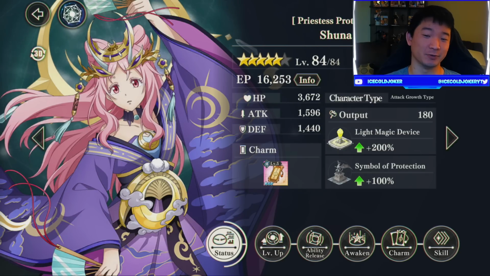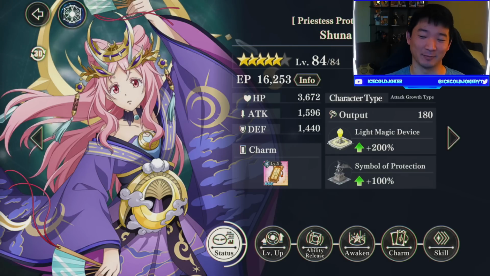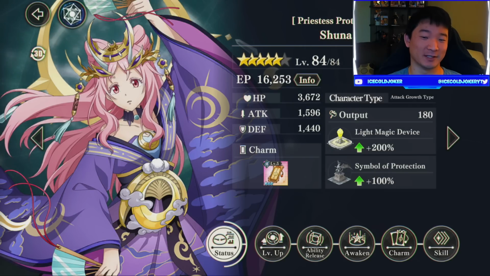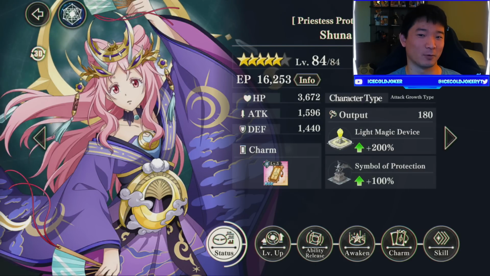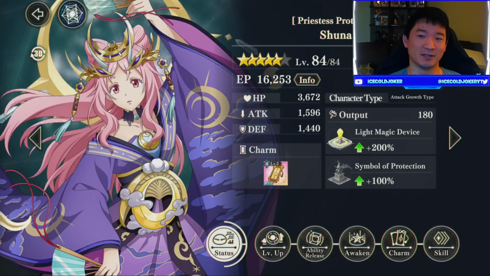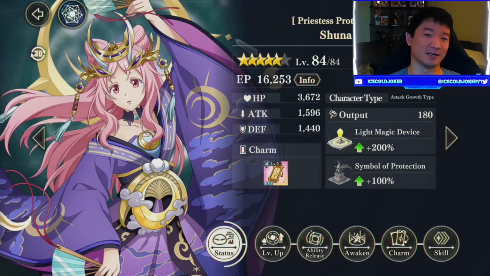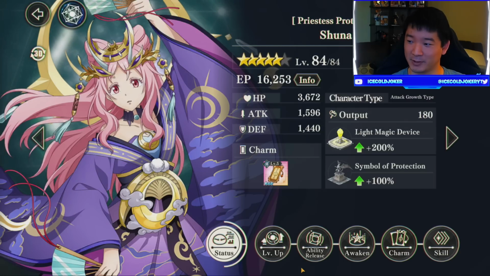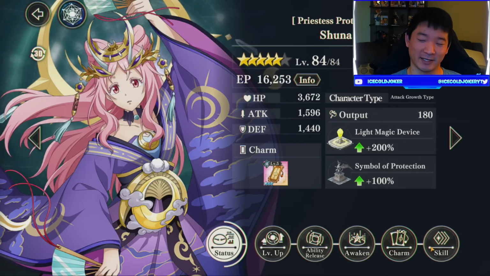And it is Shuna's time to go out and play in the game because she's a decent protector. One that's more stacking related, not really suited for short-term burst events, but can definitely get the job done if you're running a team that can take full advantage of her power. So, very quick overview. She leads light and magic.